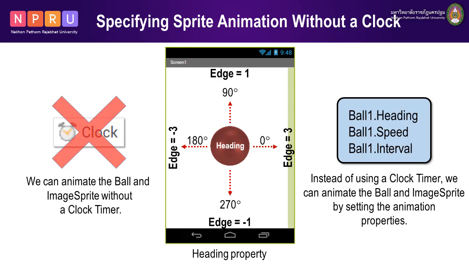To cause an object to move, we also need to set the speed property to a value other than 0. The speed at which the object moves is actually determined by the speed and interval properties together. The speed property is the distance in pixels that the object will move each interval. This brings us to the last section. Finally, we'll take a look at the conclusion of this lesson.